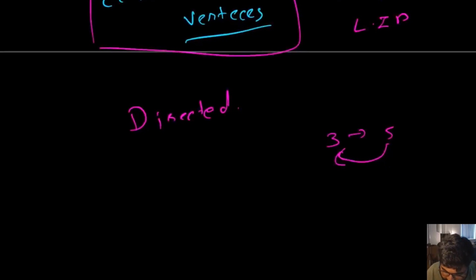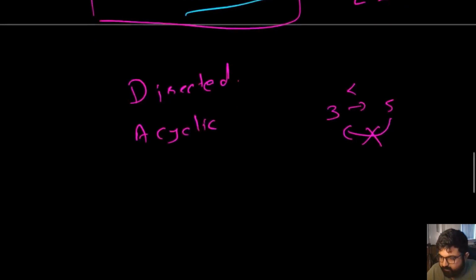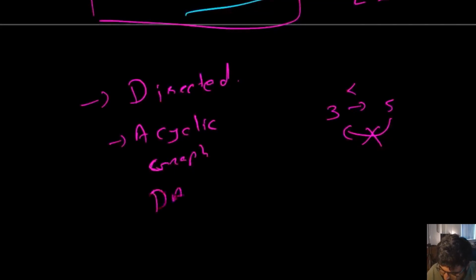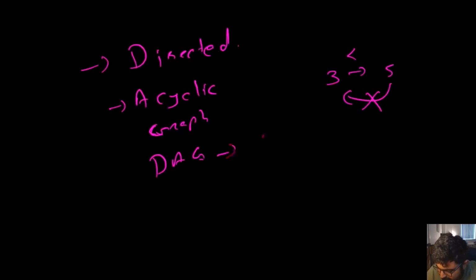Why? Because the relation of this edge is based on the property that 3 is less than 5. That's why there is an edge over here. If 3 was not less than 5, then there wouldn't be any edge over here. So from 5 to 3 it is impossible to create an edge. So essentially this is an acyclic graph, a directed acyclic graph, and in the DAG we are trying to find the longest path. Basically, rather than treating it as the longest increasing path, we are just trying to find the longest path. So essentially now our life becomes much easier.